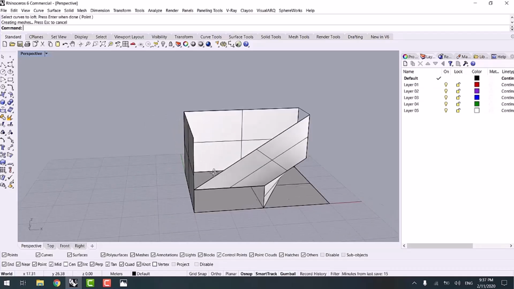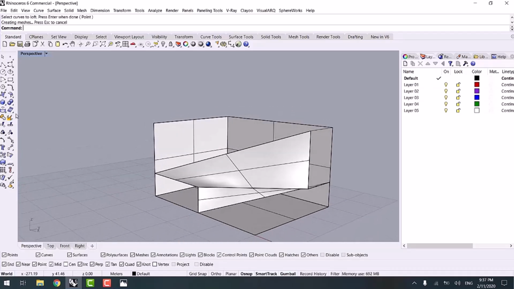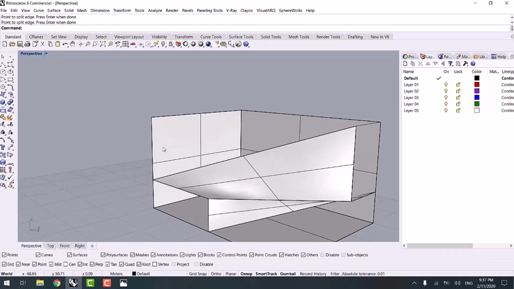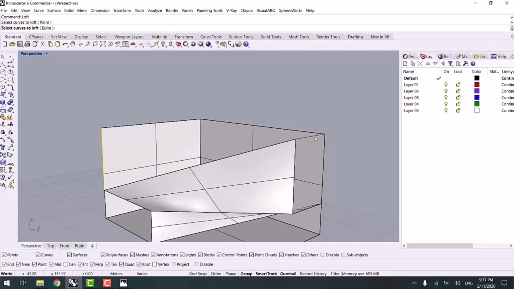To do so, we're going to have to use the split edge command. Alright, and split our corner just like this. And then with loft, only select the top line.